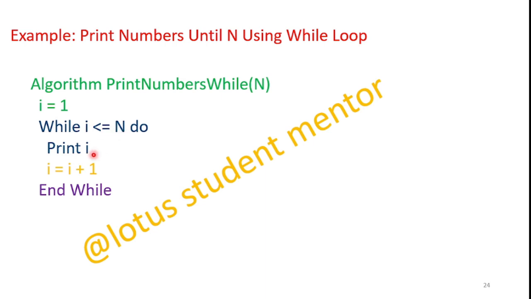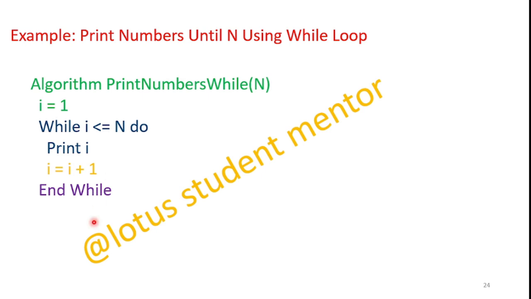Print 2. Next i becomes 2 plus 1, that is 3. 3 is less than or equal to 4, yes, print 3. Next 3 plus 1, i becomes 4. 4 is less than or equal to 4, satisfied. Then print 4. Now i plus 1, 4 plus 1 is 5. 5 is less than or equal to 4? False. Then end while.